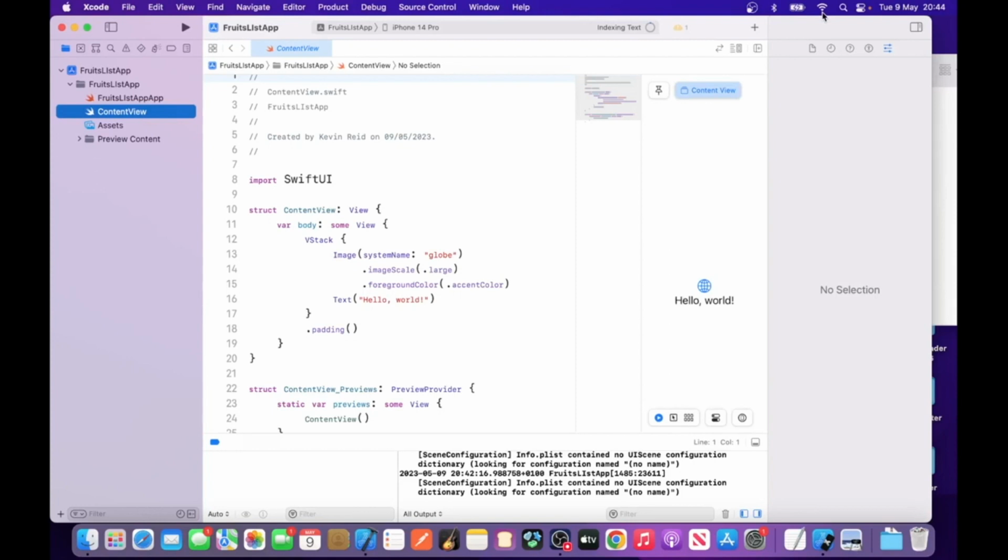And then now we'll start by declaring our variables. The first variable that we will declare is called fruits. And this is an array.